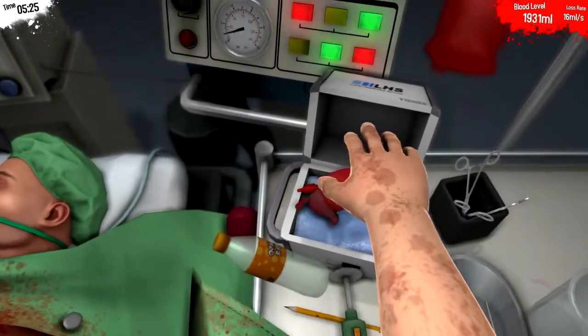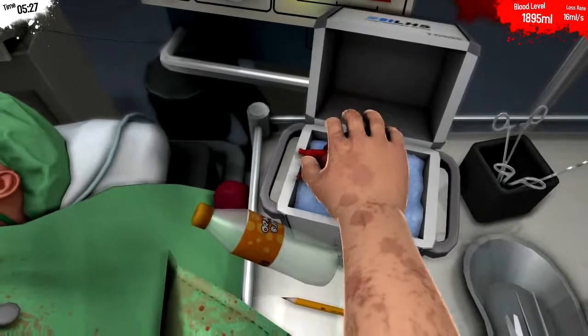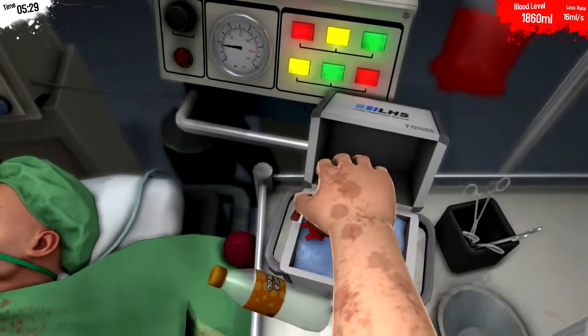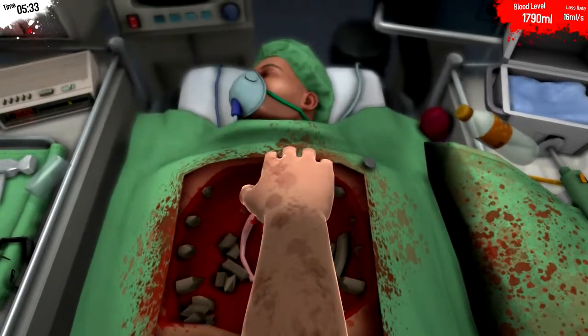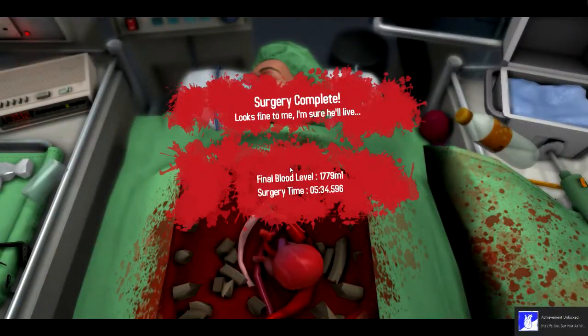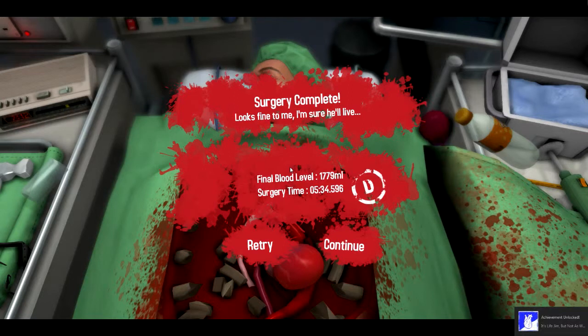And we have enough blood left. So now we will carefully take the new heart and just plop it in. Hey! First try, I got it. I got a D. I don't care, 'cause I am the world's greatest surgeon. I only lost four patients today. Actually, three. No, four.